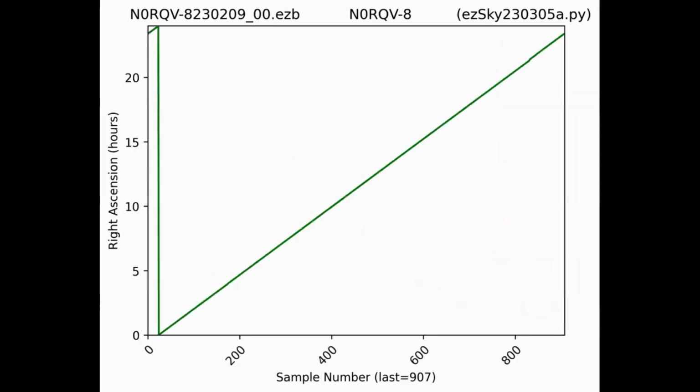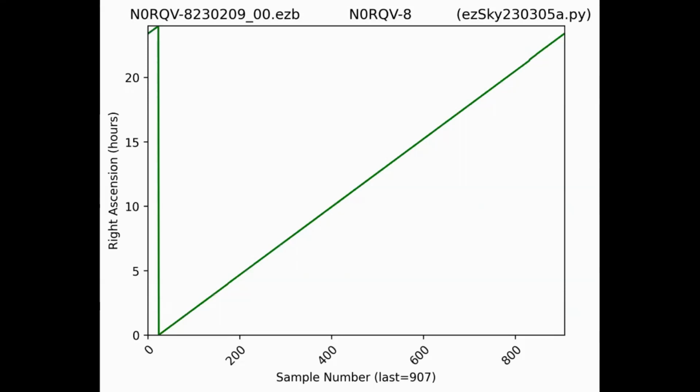ezCon, for every sample, calculated the right ascension. It took where the telescope is on the Earth, what time it is, and where the telescope was pointing, the azimuth and elevation, did a bunch of math, and came up with a number for right ascension for that one sample.